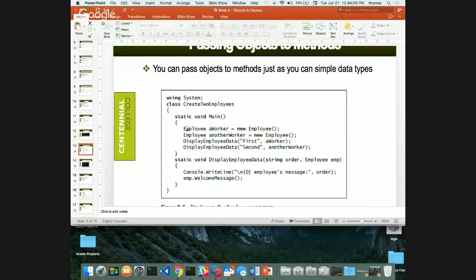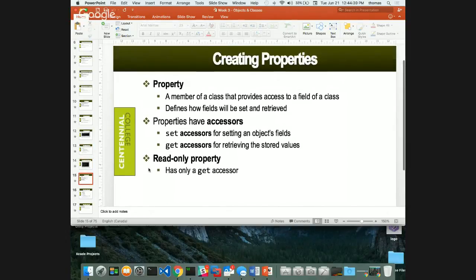This is like we're using employee as a data type, like a string or an integer or a float or whatever. And that is almost like what we talked about before, which is I'm using objects to construct my other classes and everything else. So-called class composition. I'm constructing stuff. I'm composing everything from existing objects, right? As opposed to using inheritance, which is less desirable in a lot of cases. And we'll talk about that. It solves some problems and creates other problems. All right. The idea of properties, there's two types. There's read-write properties with a getter and a setter, and then a read-only property that only has a getter.